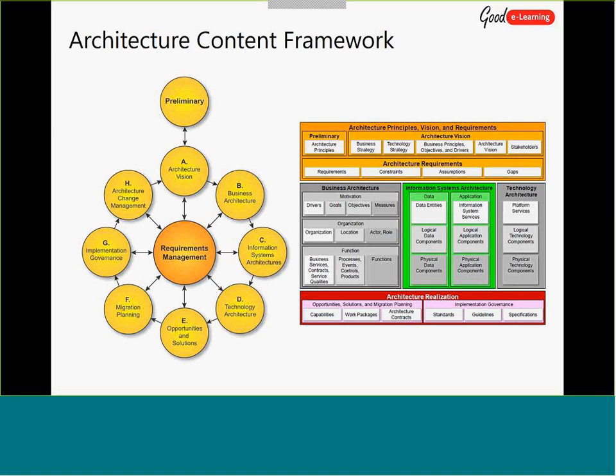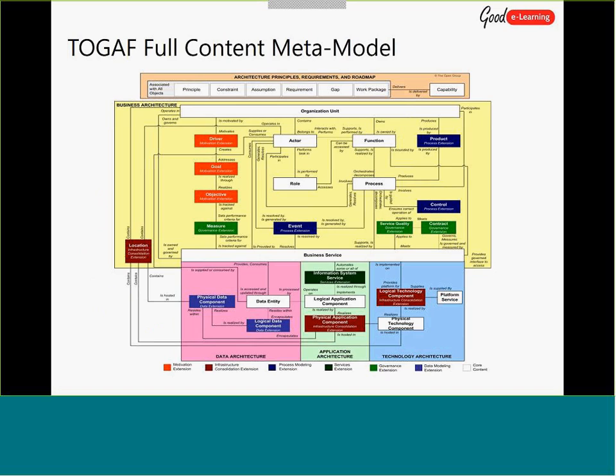So a lot of the Harmony work in 2.1 was done to highlight what those differences were, and then how to apply them in 3.0 to ensure that the definitions remained consistent in most cases. But there are interesting findings even when I looked at the Harmony project documentation that came out of it. When we see, for example, the full content meta model, so the addition of the core components when we look at the meta model itself, but also the colored components here are the extension elements. And the extension elements are interesting because, for the most part, they were difficult to notate from a notational perspective in 2.1. Also, they were difficult from a language perspective to pull them together in those core architectures that we create.